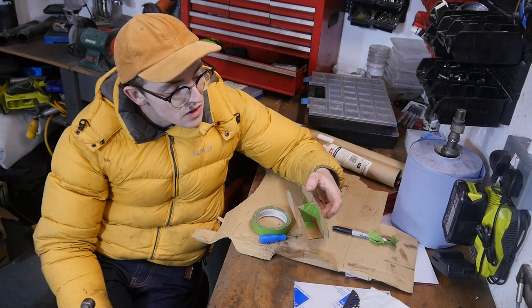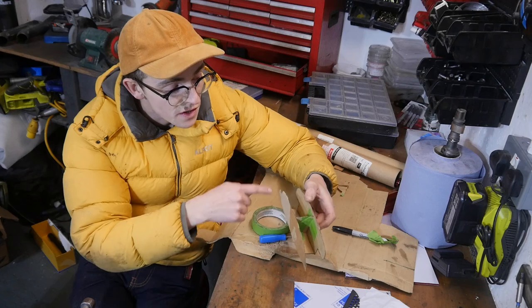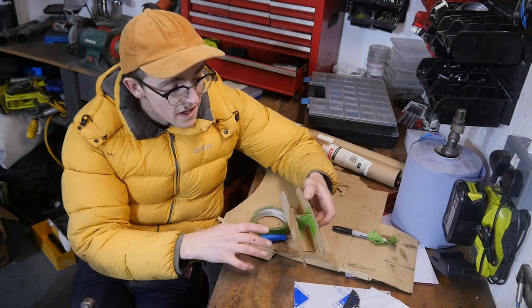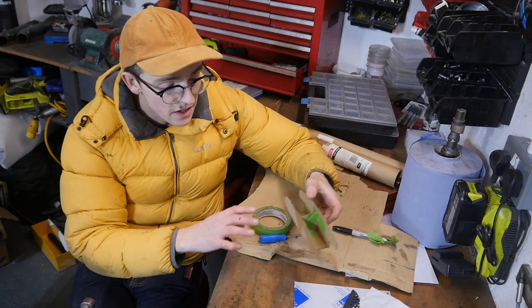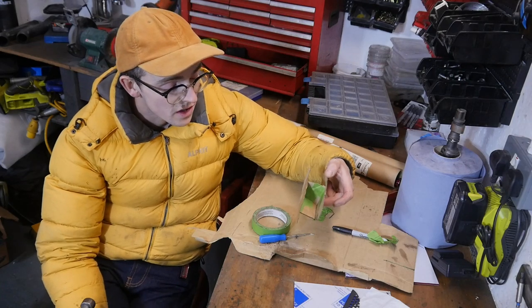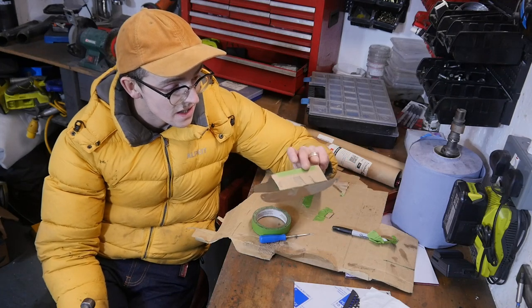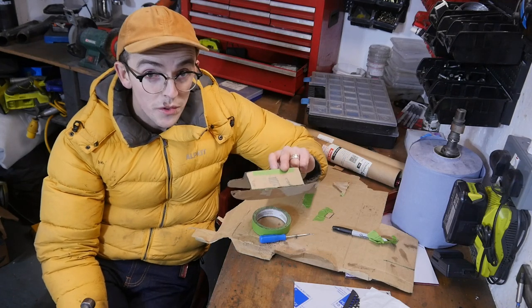So I'm going to basically try and make the black kind of outline box piece first and then start to think about cutting the acrylic. I'm pretty pleased with that shape and I think it will be quite functional. I just need to start actually translating it into usable materials and not cardboard.